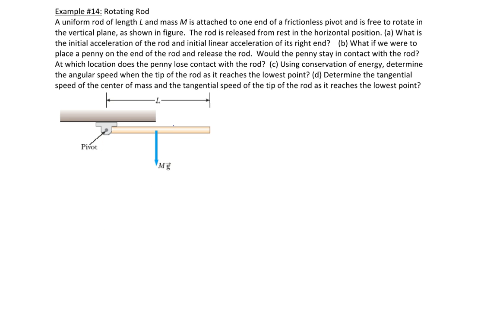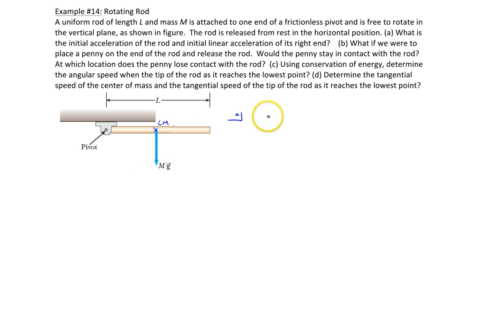Okay, let's get started. So in part A, we're asked to determine the initial angular and linear accelerations of the rod. So let's take a look at this rod right at the very beginning. So we'll call this part A. If we were to look at the rod itself and draw a free body diagram, we would see that there would be a force of gravity acting right here at the center of mass. And that is producing a torque acting on the rod that's causing it to go in the clockwise direction.